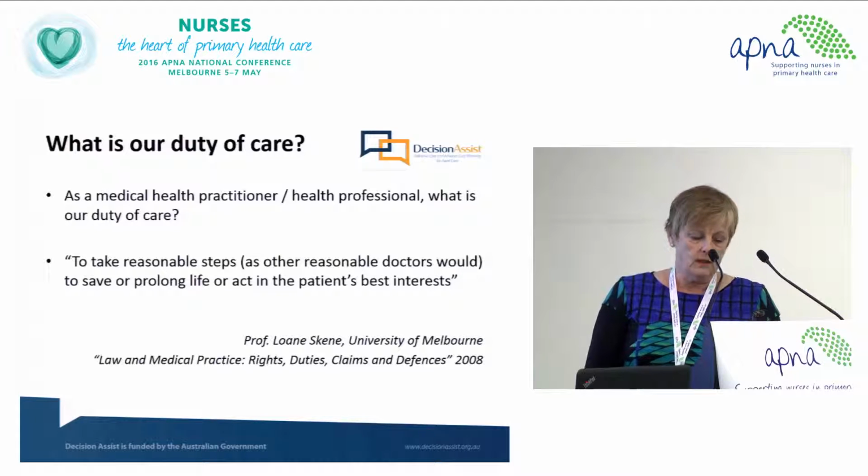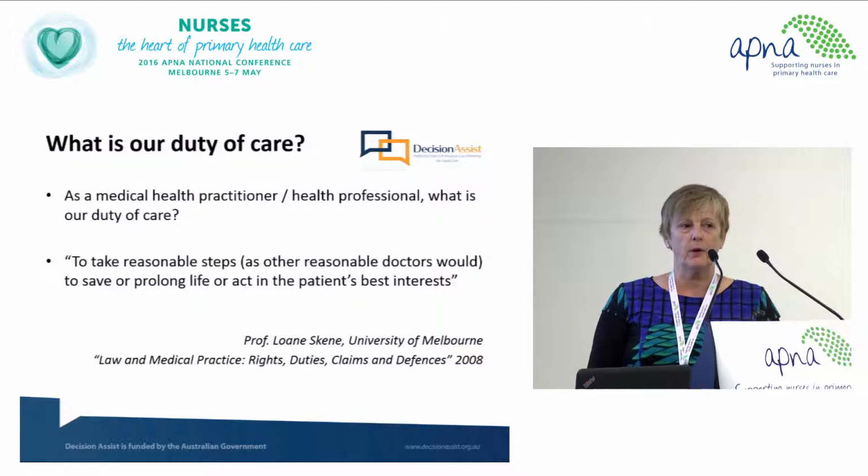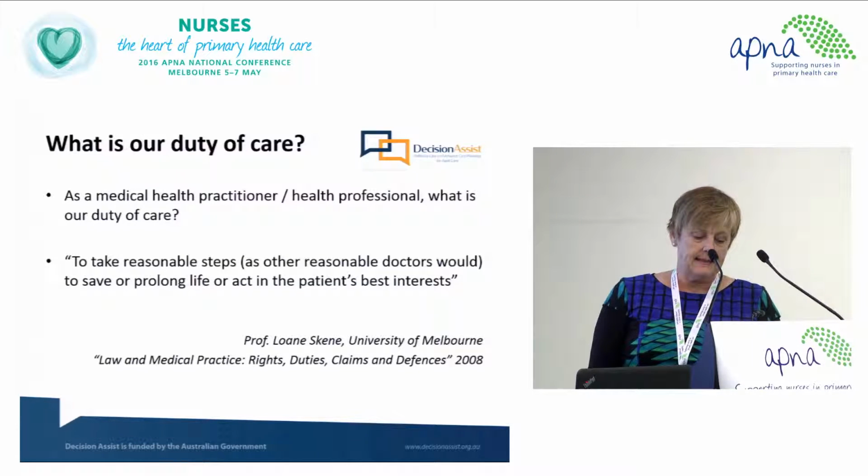If we look at a more modern interpretation of duty of care, to take reasonable steps, which is as other reasonable doctors would do. Now I know we're nurses here, but generally the medical decisions will be made by the doctors, but the doctors will be guided by many other people, including the nurses that know their patients very well. And what this means is that if a doctor was challenged and ended up in court having to defend their actions, what they could do is line up an expert witness who will attest to the fact that they did what other doctors would do and what is a reasonable thing to do.